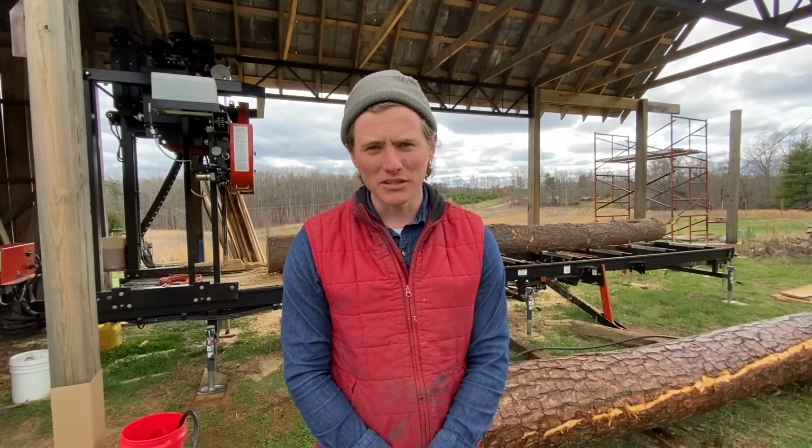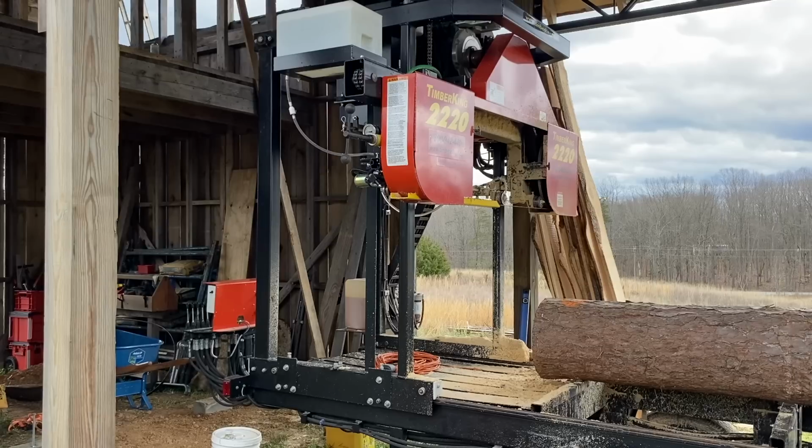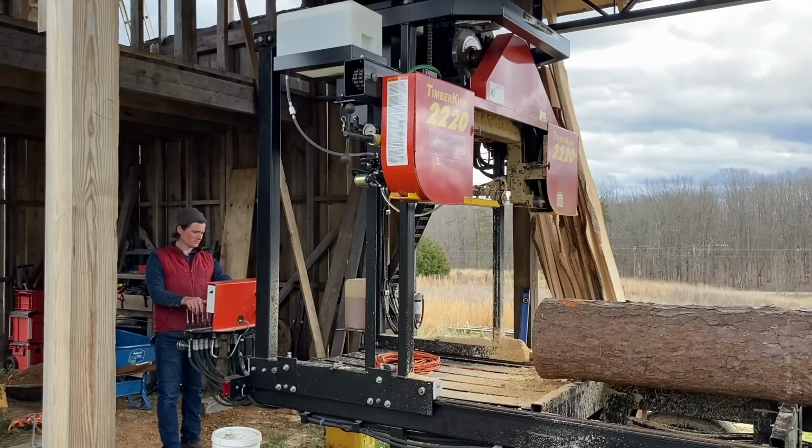We're gonna start getting the mill set up and then saw the lumber. Right now, the head of the mill is raised high in the building to keep it dry from any wind that would blow rain in. So I'm gonna get it lowered down, tension up the blade while the engine is warming up.